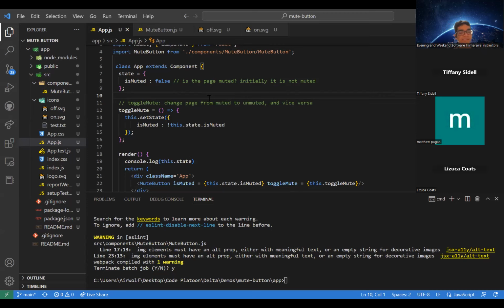But otherwise, I would just keep it within the button if this were a non-prop directed challenge, if that makes sense.